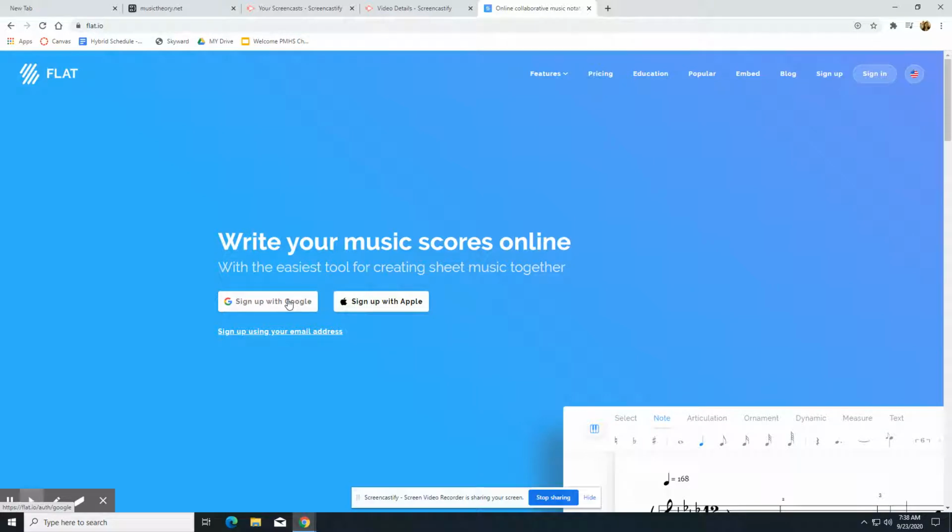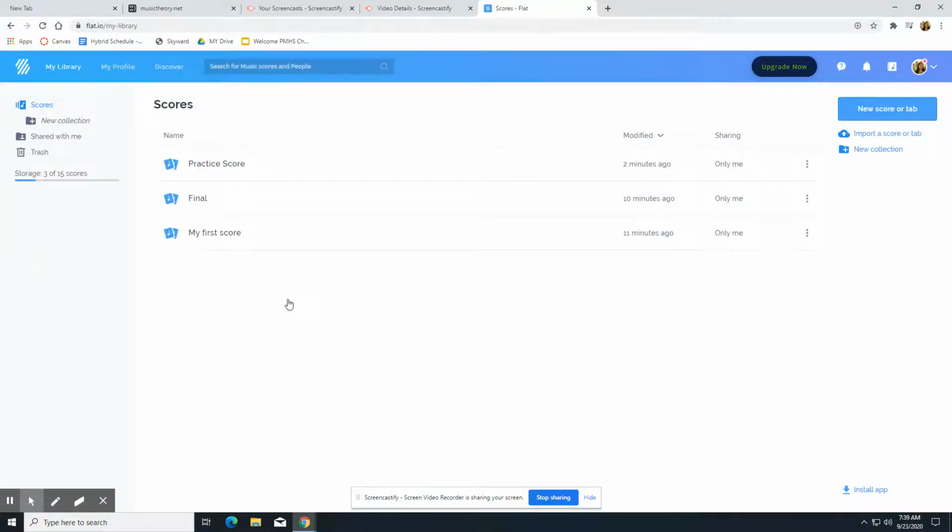But if you are doing this for the first time, you'll have to answer a handful of questions about your age, and I think that's just there to make sure you don't look at inappropriate music. It will also ask whether you're a student or a professional, so you'll click student, and then whether you want to receive emails from Flat, and you'll probably want to say no. So I'm just going to click on it, and it's going to log me in right away. And from now on, anytime you log in, all you'll have to do is click use my Google account, and it'll automatically bring you up to your page.